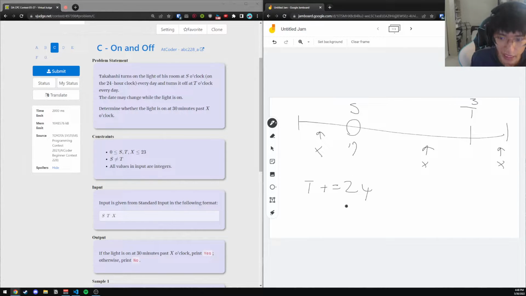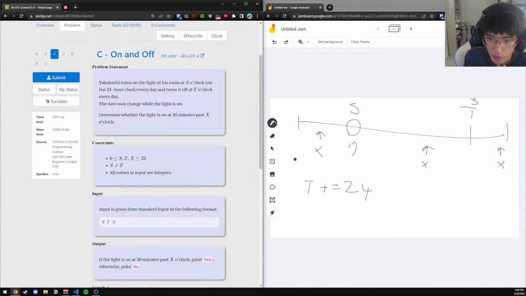Just add 24 hours and that would work. Another way would be to have a bunch of if cases, but I think the easiest implementation is to add 24 hours to t if t is less than s.